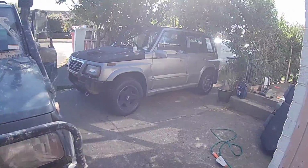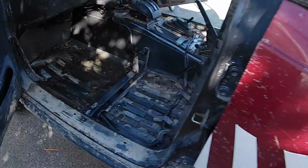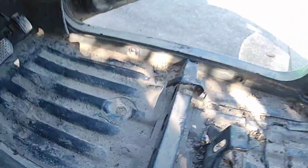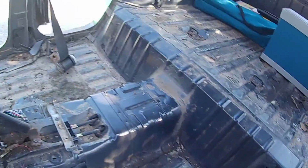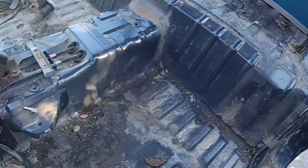What have I done? Look at them all. There's the interior out of Suzi. So currently, we flooded it. Last time we were out, turns out I was missing the drain bung. So that's why she's all full of crap. So I got a brush and I got a hose. Let's see how clean we can get this.